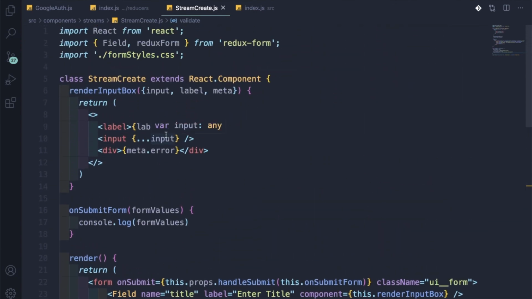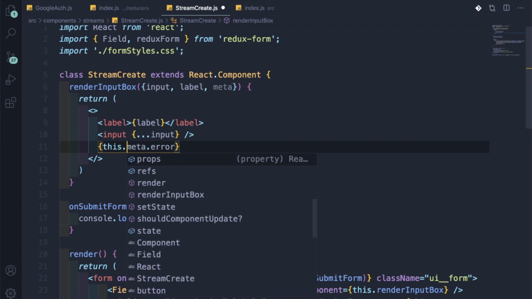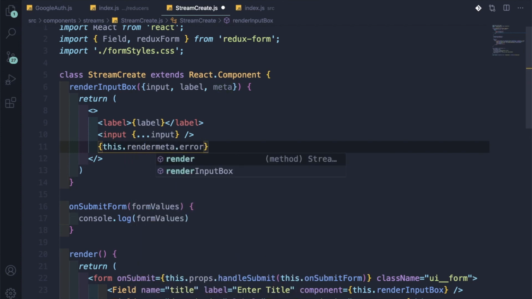We'll go here, and instead of div, let me clear this div, and then we have to do this.renderError, just a simple function which I'm going to create in 2 minutes, and we will be passing only the meta to it.